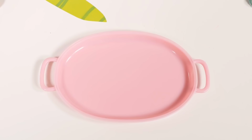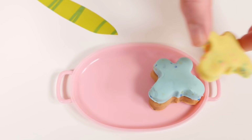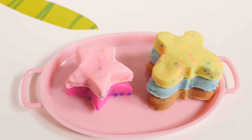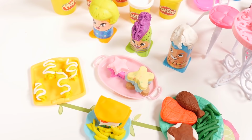All right, let's place the cookies on this plate. Stack them. So that looks nice and neat. And we'll add our stars. Doesn't that look yummy? Here are your cookies. Enjoy!